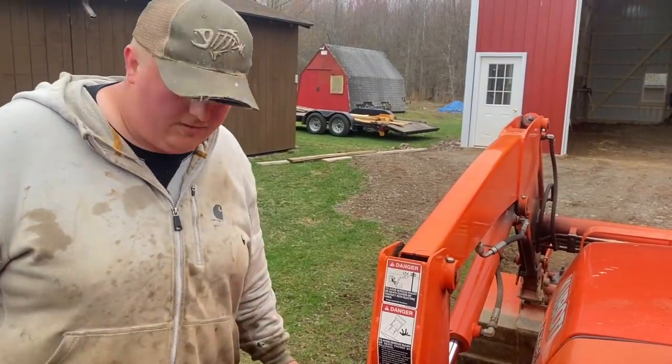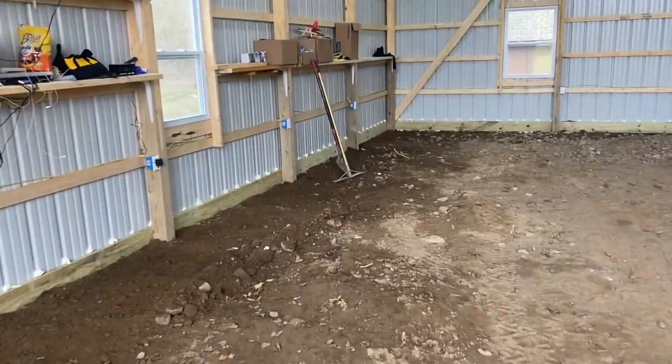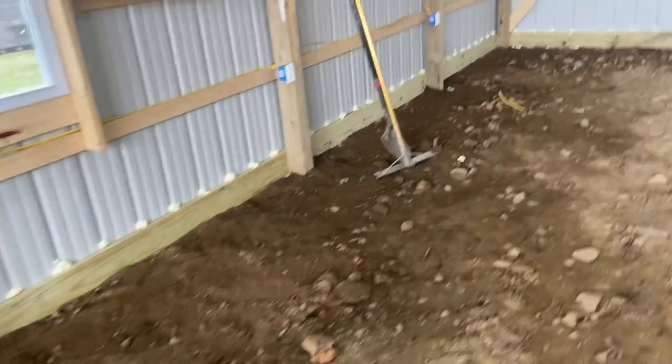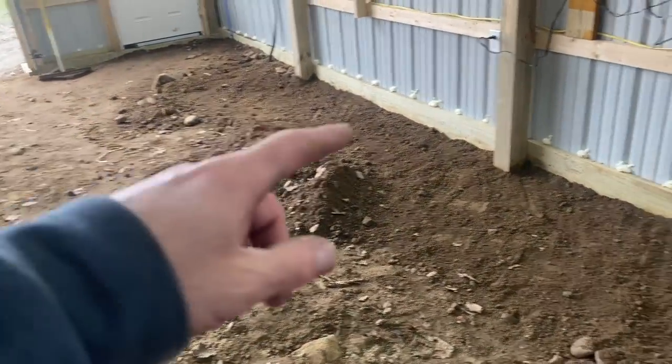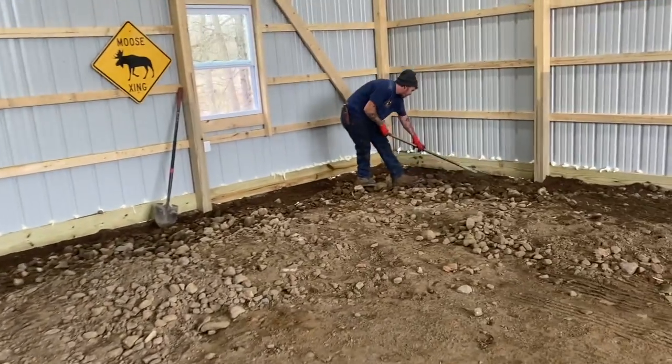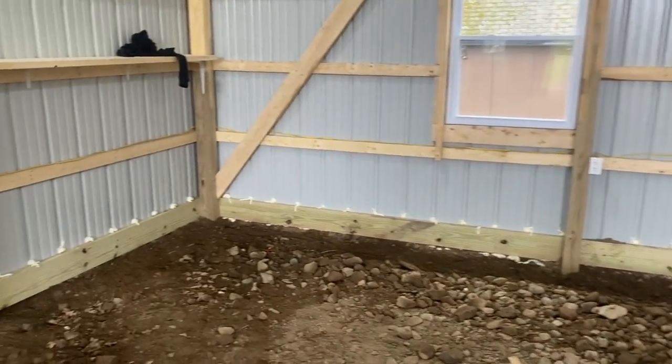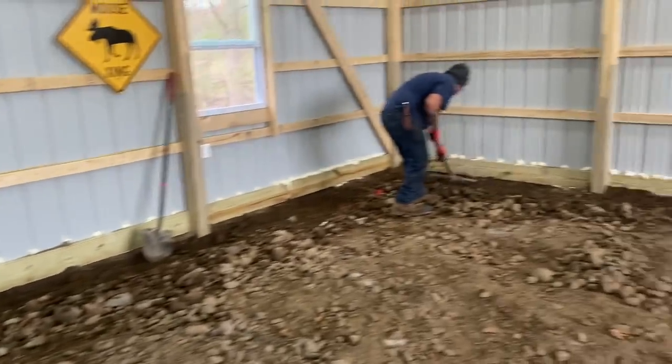Come on. So this is what we do first, guys. Step one, we go around, kind of get all the crap out from the edge. I can't get up close to the edge, so take the come-alongs and pull all that stuff out, get it down a little deeper than where we want it. That's what Big Tuna's doing over here. We got a big pile right here, so I'm gonna jump on Carl and start scratching this out right now.